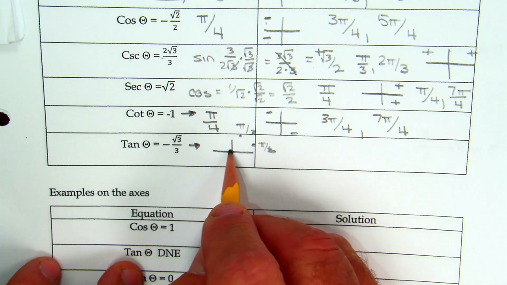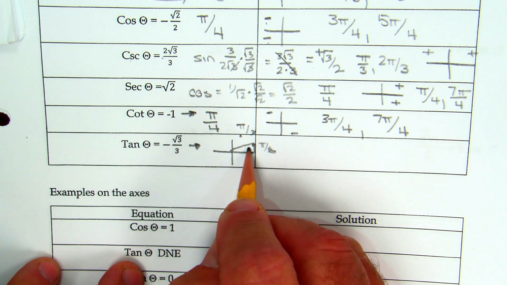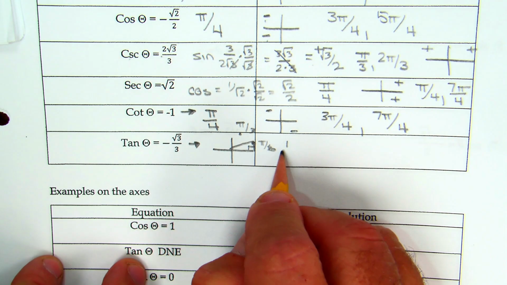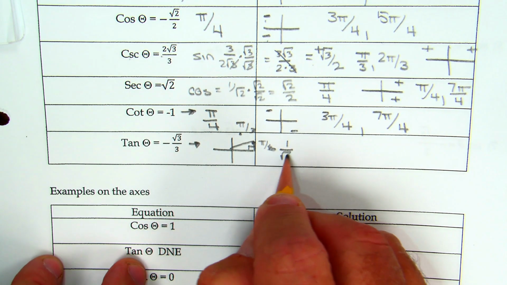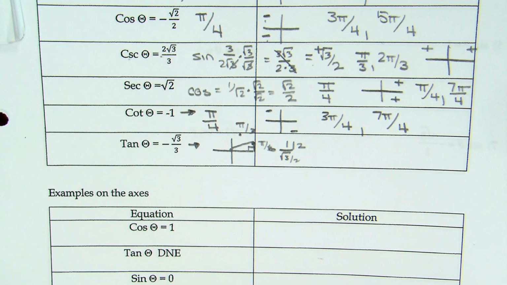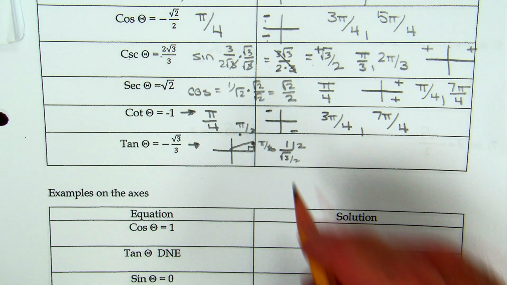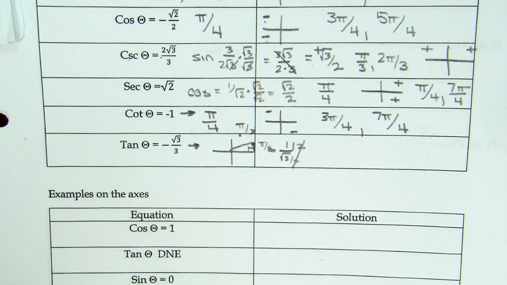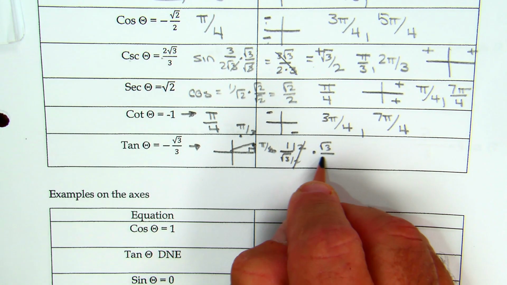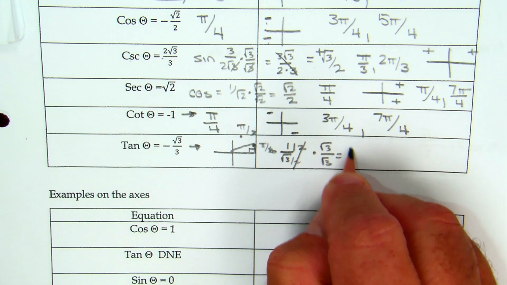So you have to either envision, think, or write down pi over 6. My y is the 1. My x is the root 3 over 2. Remember that. What do then the 2's do to each other? Cancel out. And then when I rationalize, so I multiply both top and bottom by root 3, I get root 3 over 3.